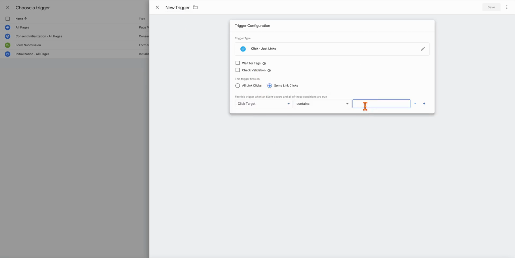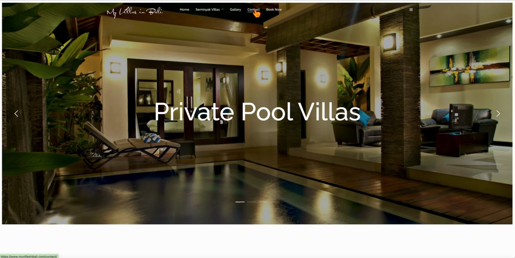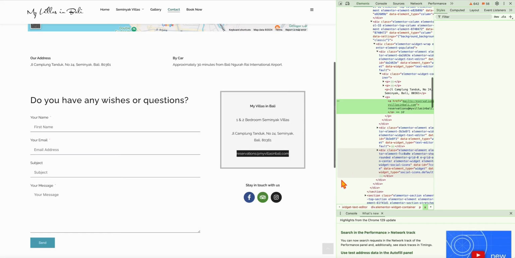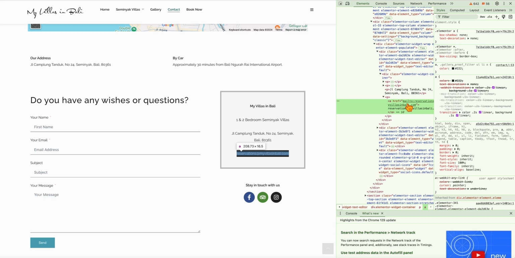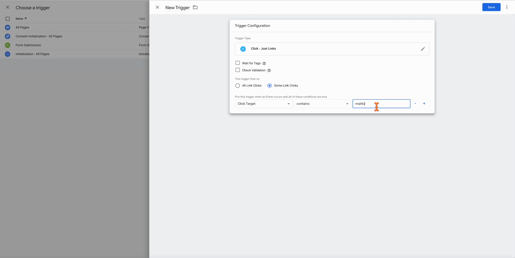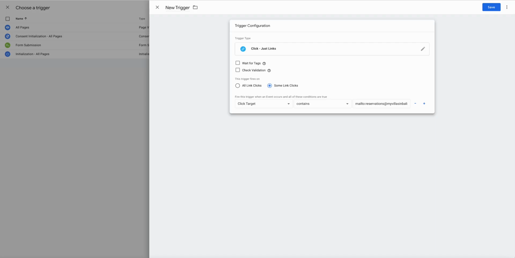Let's just say you want to do this for an email click, and you set it to click target. What you could do is use the mailto. So if we go onto our website, let's go to another website in here. Let's go to their contact page. See this email in here. If we were to right click and inspect, you can see here the mailto reservations. You could copy that. I actually copy the link address. And then if you add that in there, what that's saying is that you want this to be triggered as a conversion action whenever anyone clicks on that link. So as you can see, this method that I'm showing you, you can pretty much do it for anything.